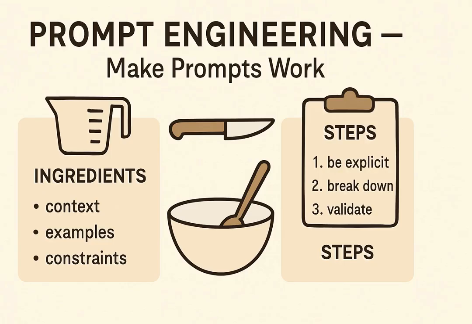Prompt engineering tips that help right away. Be explicit about format, length, and tone. Provide examples or few-shot context for complex tasks. Use system messages to set role and constraints. Break big tasks into steps and let the LLM iterate. Validate outputs automatically when possible: unit tests, checksums, schema validation. Analogy: think of a prompt as a recipe. The clearer the instructions and the better the ingredients, the more consistent the result.